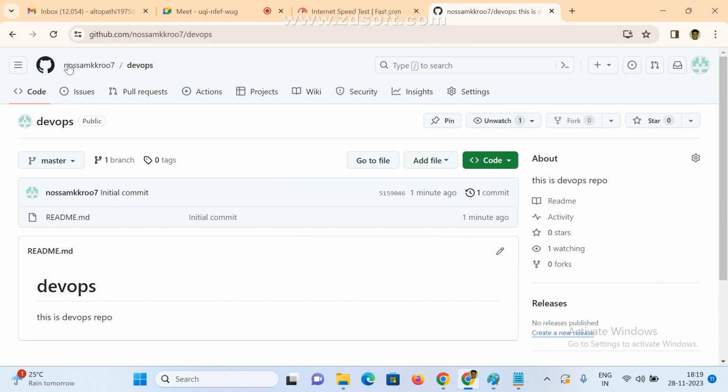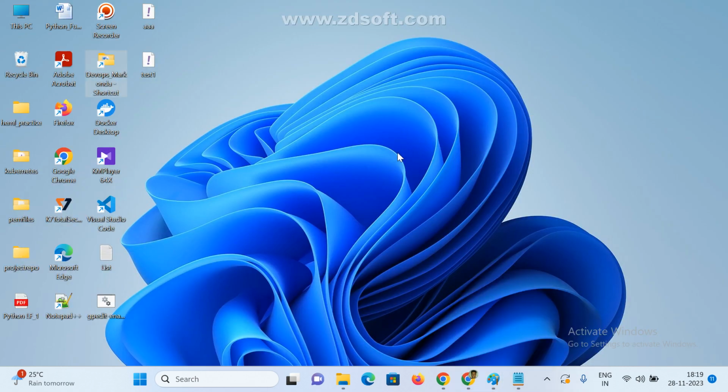In real time also we are using the same, but there we are using private only. The entire code we are maintaining as private. But here I selected public. Public means everyone can see, everyone can access. Anyway, for practice purposes, it is better to take it. One part is done.